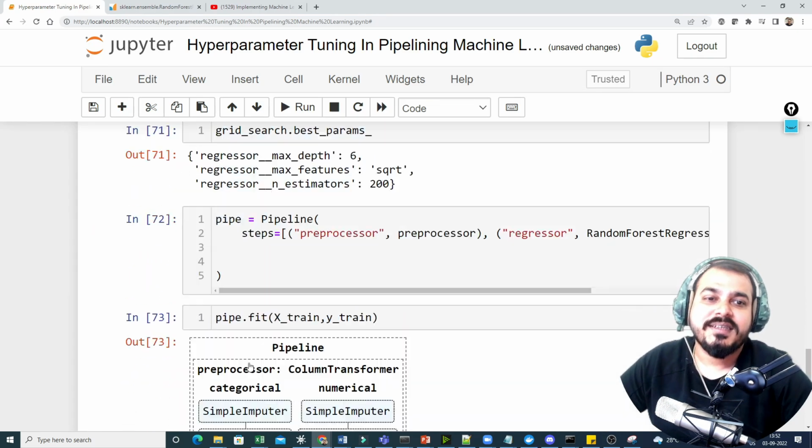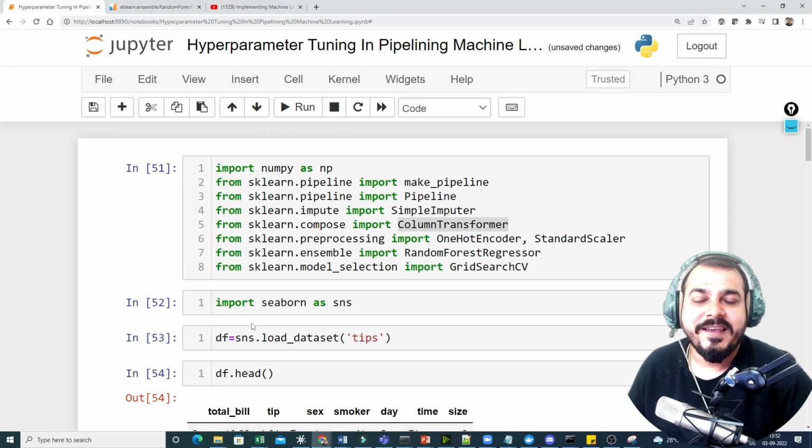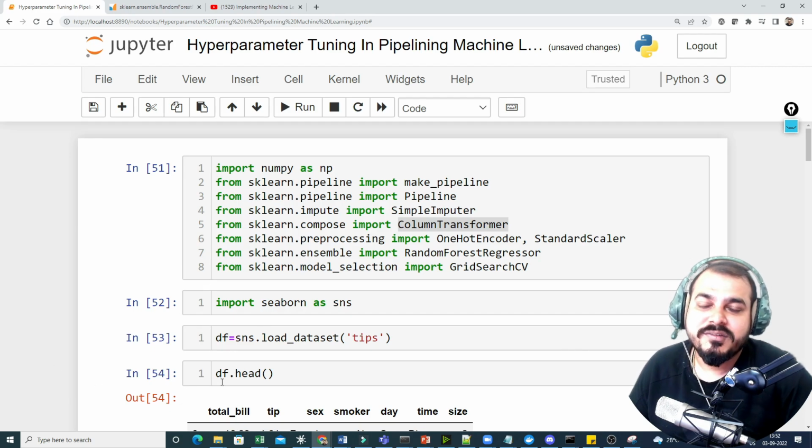So this in short is an entire video about how quickly, see 80% of the work, right? You are able to automate this entire thing by using this pipeline, right?